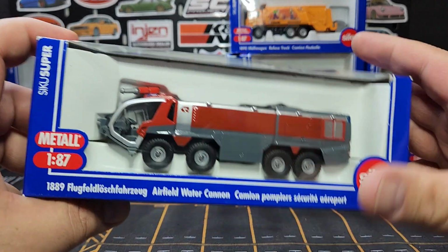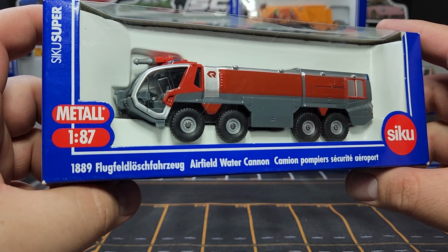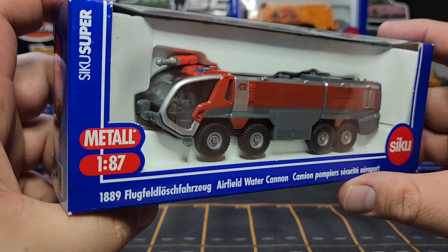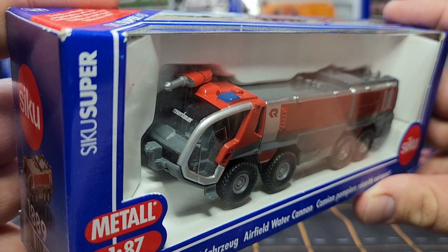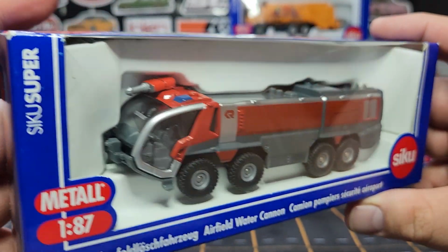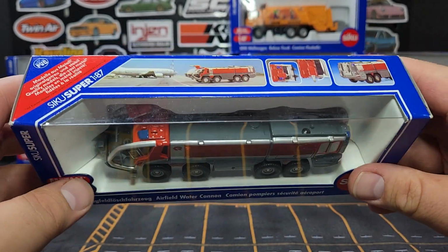They do make other stuff besides construction vehicles as well. This is an air-filled water cannon. That is a licensed model. You can see the name of it on there on the windshield. It's German. Of course, it's German. Siku is a German brand. But this looks pretty cool.